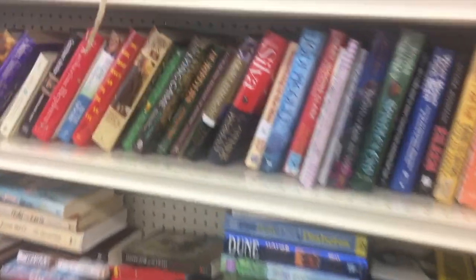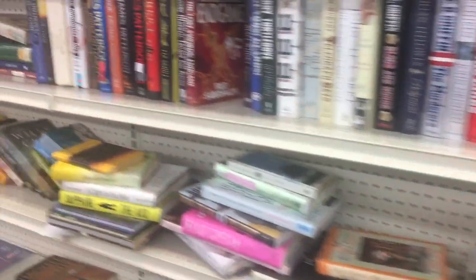I did stop at a thrift store this morning. I'll put in that quick little clip. I did find quite a few really good books. The most I spent was $3, $2.98 for hardcovers that were in perfect condition. I got The Guest List by Lucy Foley, which is a new thriller. I also got 8 Perfect Murders by Peter Swanson, which is a relatively new thriller. So exciting. Those 2 are for me. And I also found some for Sarah and Lindsay as well. So yay for thrift stores.